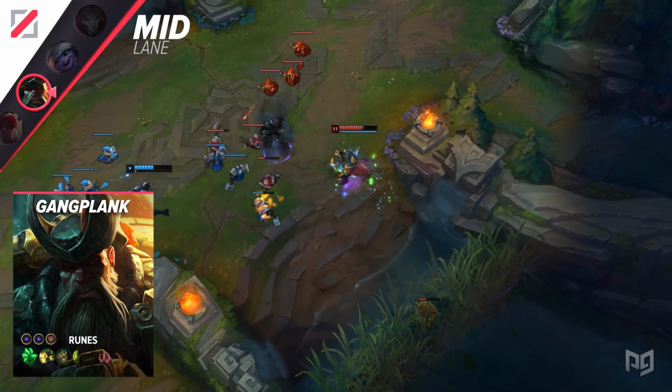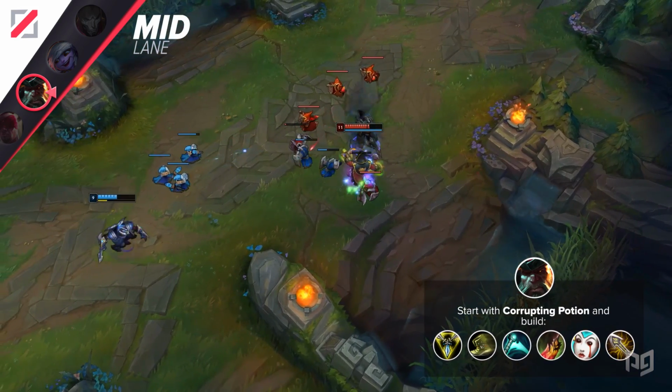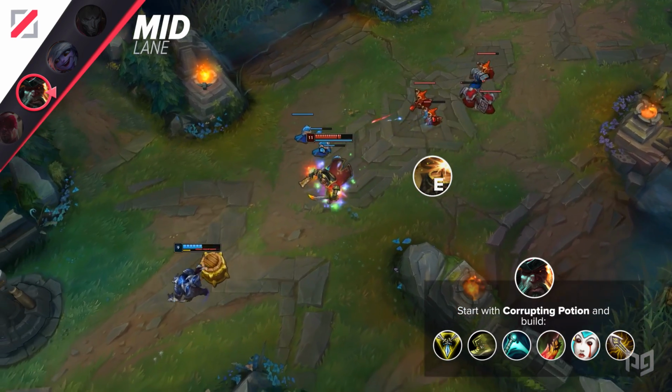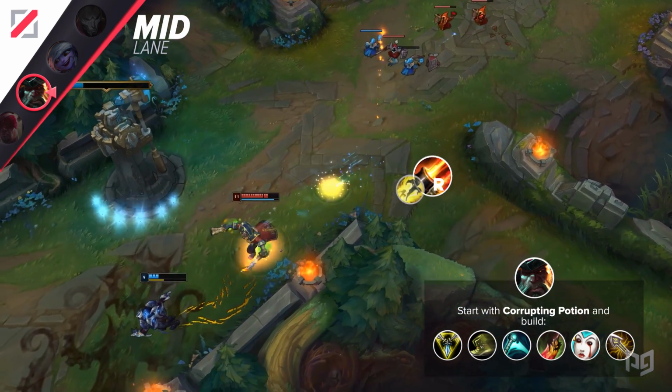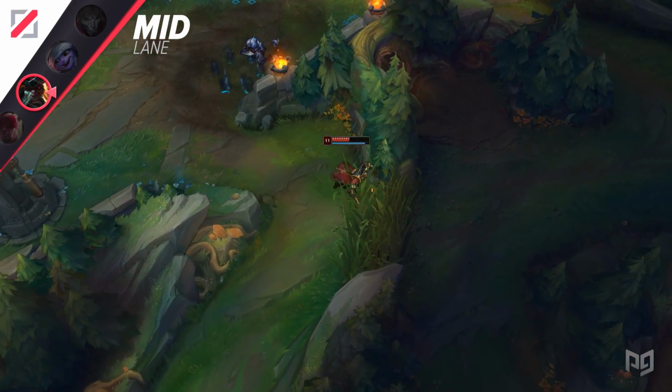Start off with Corrupting Potion, Sheen into Trinity Force, Ninja Tabi, Essence Reaver, Death's Dance, Liandry's, Infinity Edge. Abuse the Grasp procs with Taste of Blood to sustain the lane and look to help your jungler control those crabs and river vision.